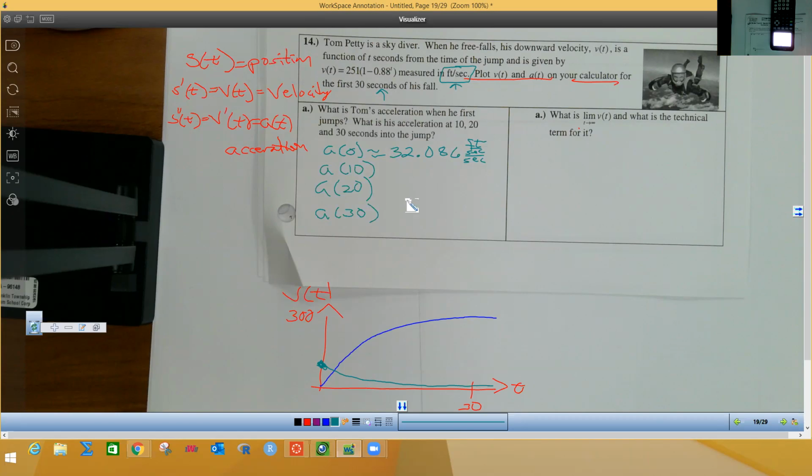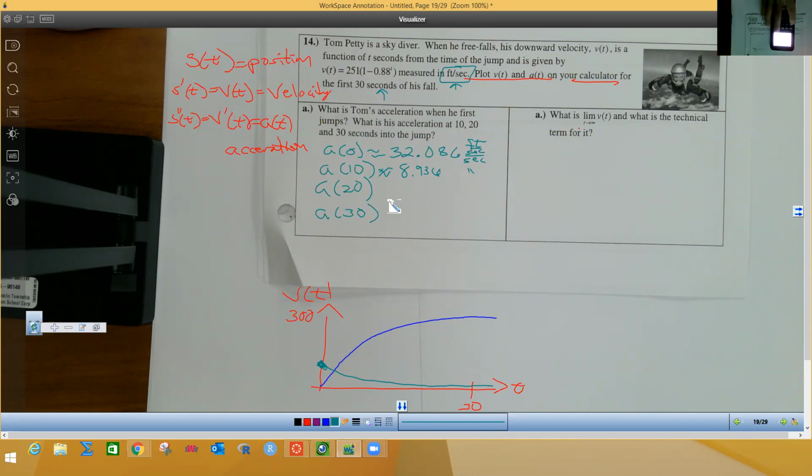Now I'm going to do the same thing and find the value at 10. So I'm going to hit second trace again, which is calculate. I'm going to hit number 1, and I'm going to type in 10 and hit enter. Now again, it's on the blue one, so I have to arrow up and it goes to the red one, and that value is 8.936. So I'm going to write that down. 8.936. Now it is again this same thing, even though it's not asking that.